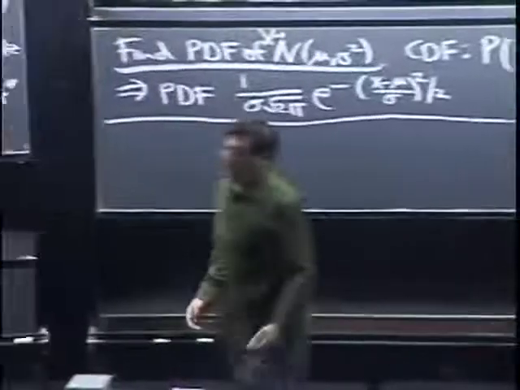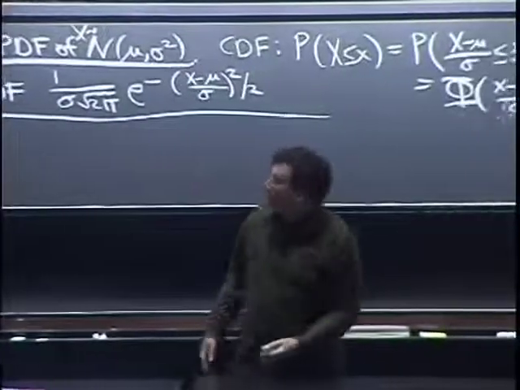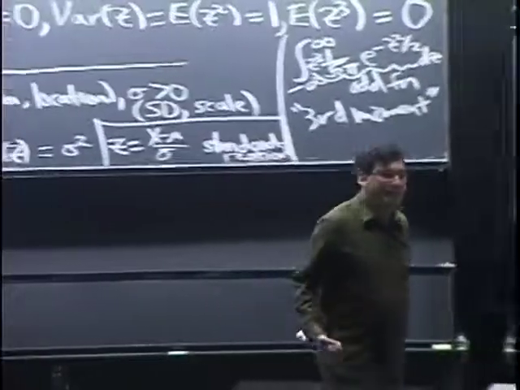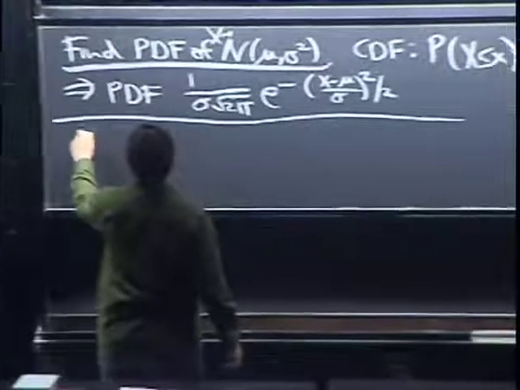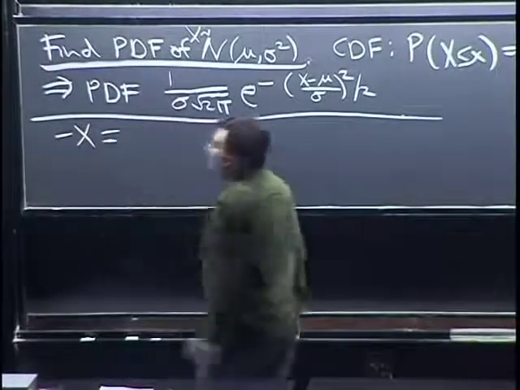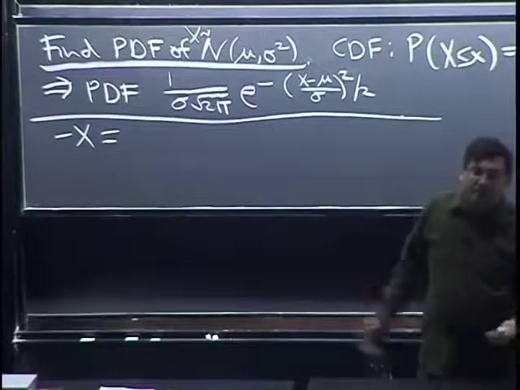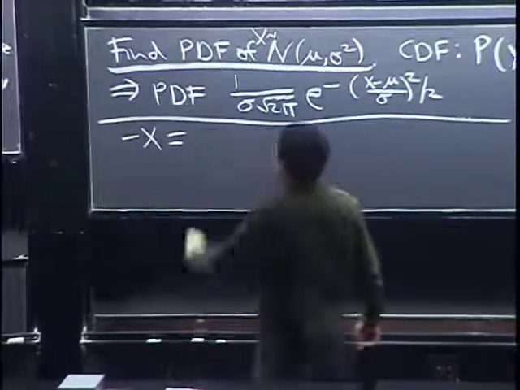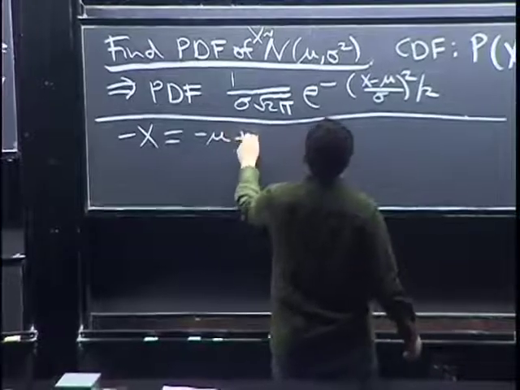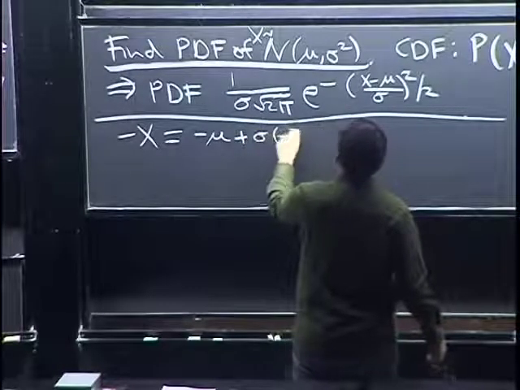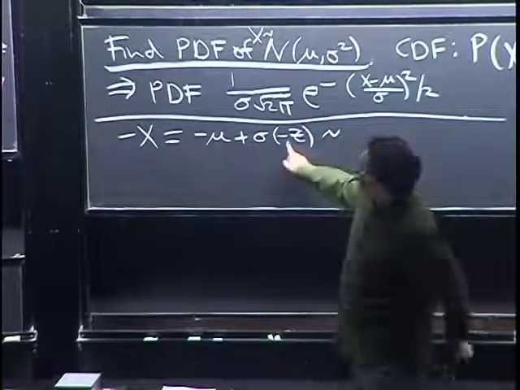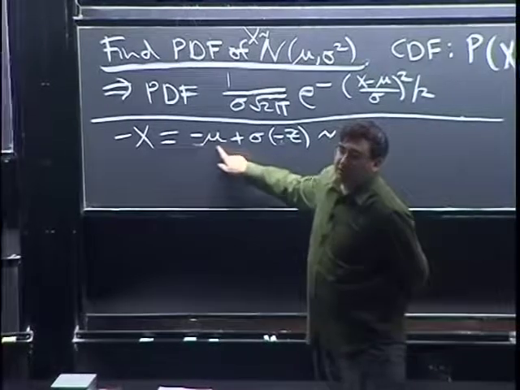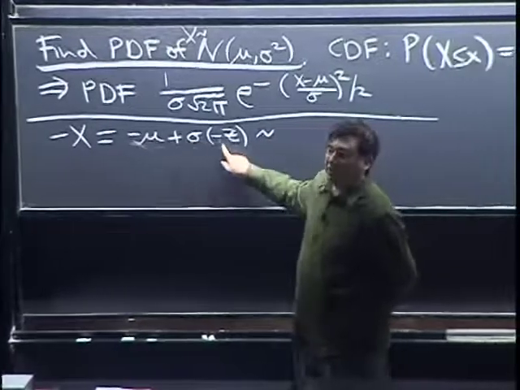And as another quick example, over here in the corner, we said what happens if z is standard normal, what happens to minus z? Let's also ask the question of what happens to minus x. Well, you could work through a similar calculation, but I think the neatest way to think of it is we're thinking of x as mu plus sigma z, so minus x is minus mu plus sigma times minus z. But minus z is standard normal. So this is just of the form some location constant plus sigma times a standard normal.